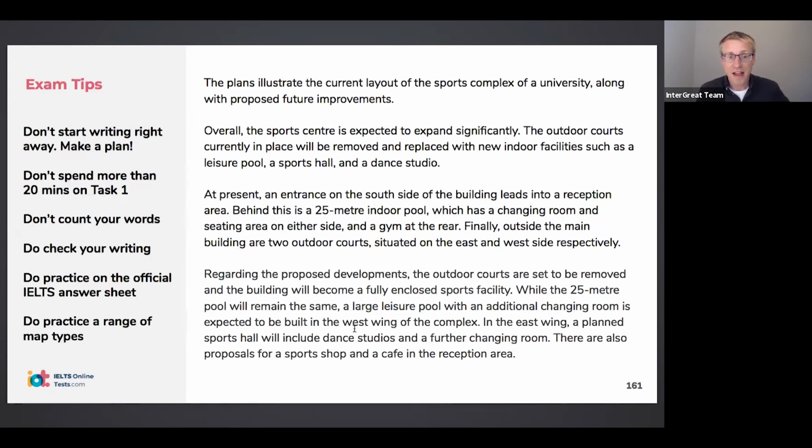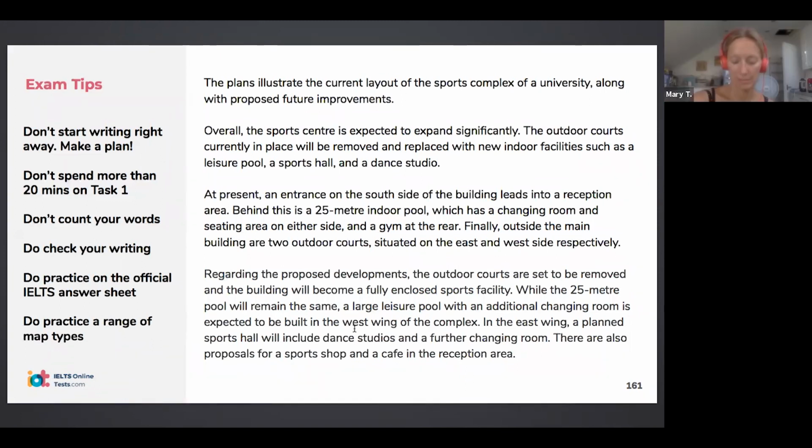Okay. A question from Afnana about how to write a good conclusion. Afnana, do you mean for task 1, academic? Because if so, the good news is you don't have to write a conclusion for task 1. You only need to write a conclusion for task 2. So don't worry about writing a conclusion for task 1. All the information in the conclusion will be in your overview for task 1. If you do want to know how to write a good conclusion, you can check out our task 2 webinars, and we go into that in a lot of detail.